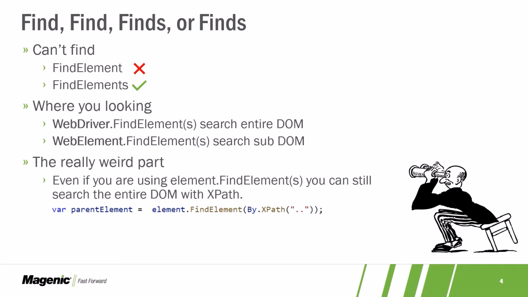That being said, XPath actually gives you a kind of a magic trick here. So if you do a find element or find elements off of another element, you can actually go up the tree above the element that you're searching, because XPath lets you kind of go up the tree structure. So you can see that example there where we have XPath of .. that will actually explicitly go to the parent element. I strongly suggest not actually using this, but if you have to or really need to, it is an amazing feature to have.